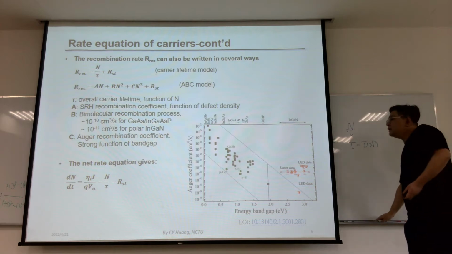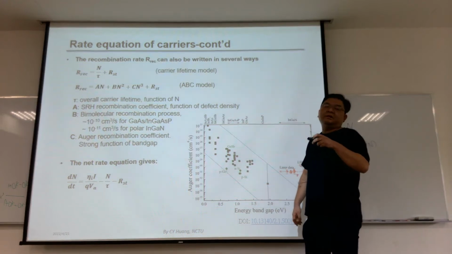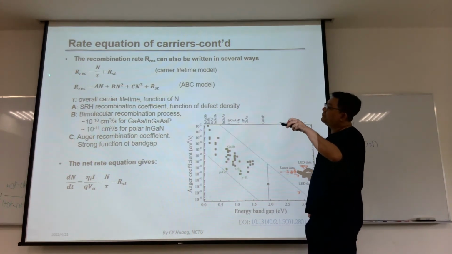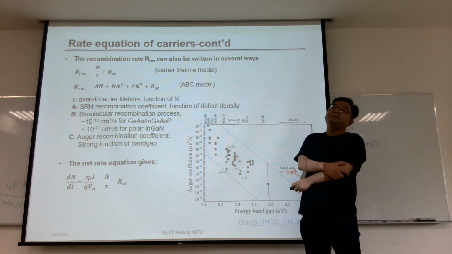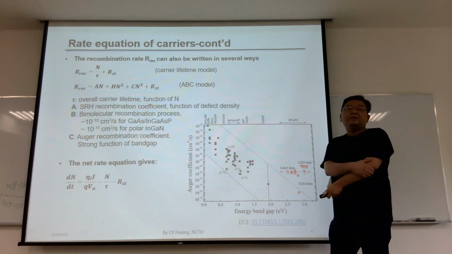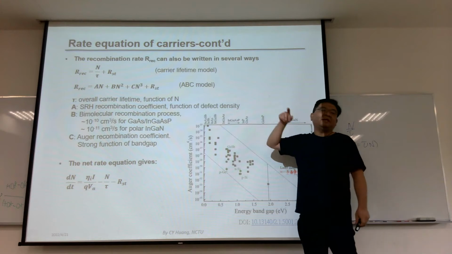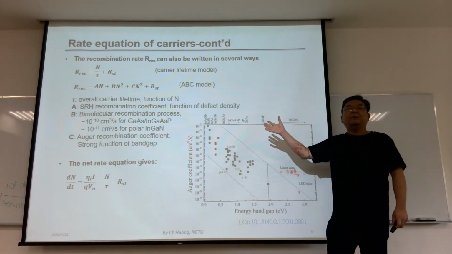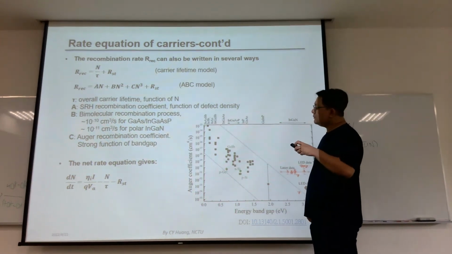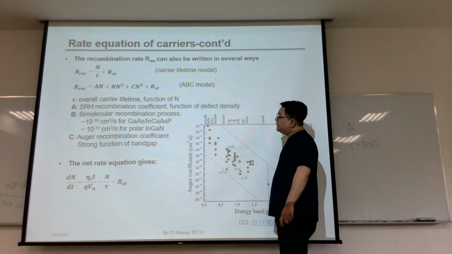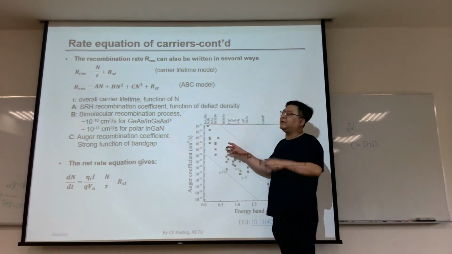To simplify the rate equation, we can also simply write n divided by carrier lifetime. That means the frequency at which a carrier will recombine with something else. So 1 divided by time is the probability or the occurrence frequency. Okay. So finally we put in the R_st, but we haven't expanded R_st yet.